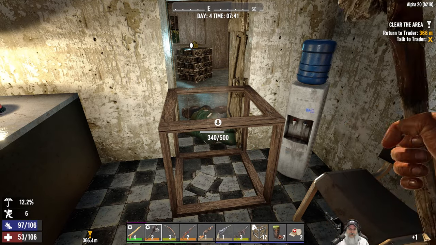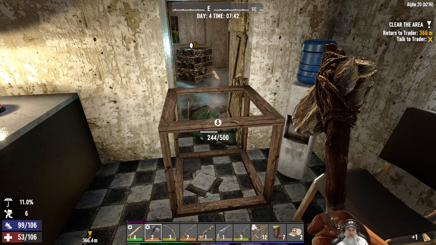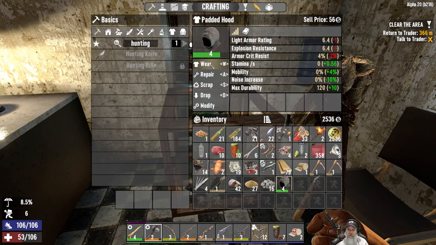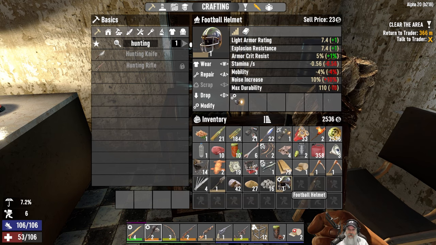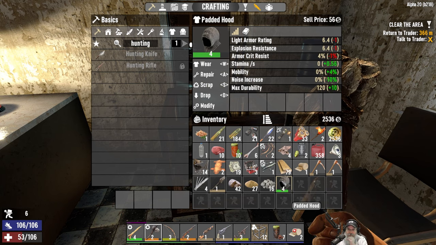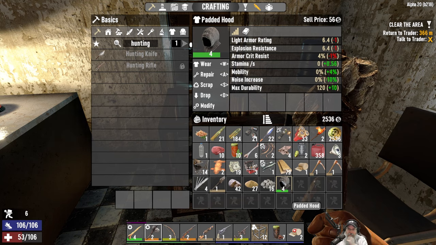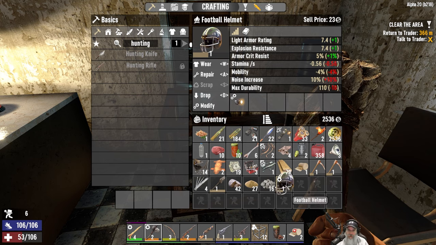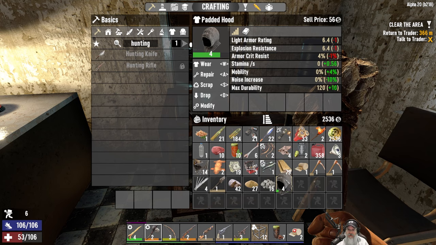Okay, return to trader. So we have cleared out all the Zekaroos. What did we get, by the way? We got a padded hood. What are we currently wearing? A football helmet? This would give us more mobility and no noise, but we'd sacrifice 1 point of armor. This is increasing our noise by 10% and our mobility by -4. Yeah, let's just stick with the football helmet.